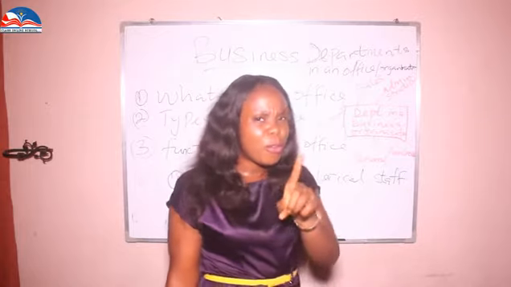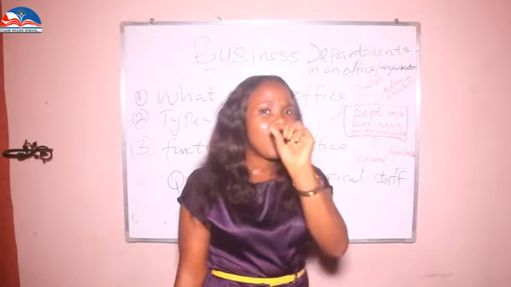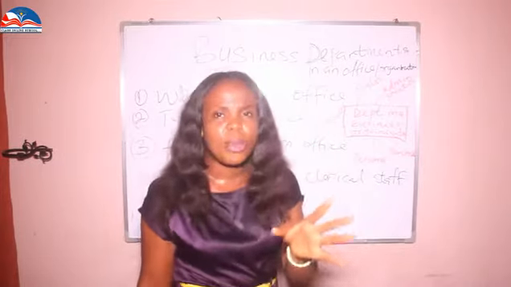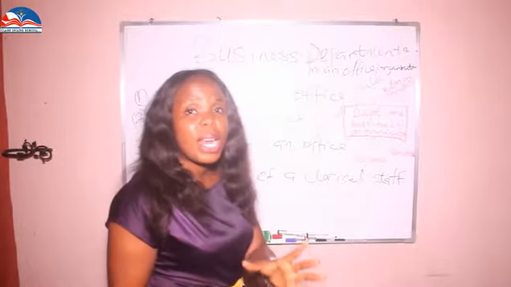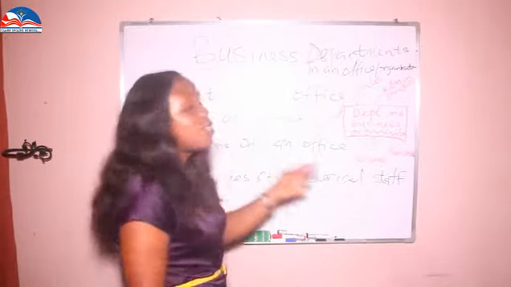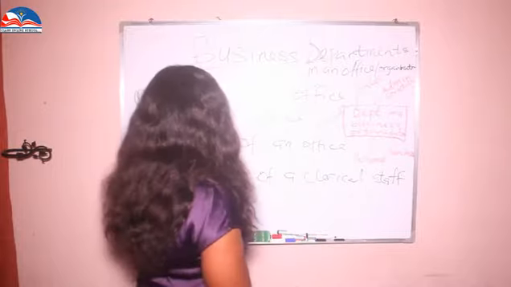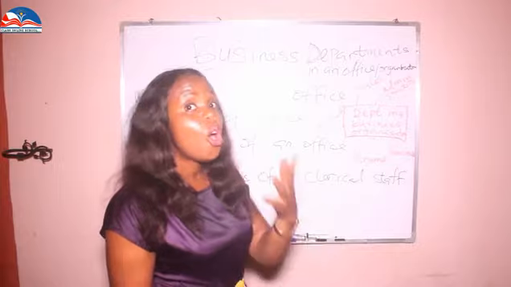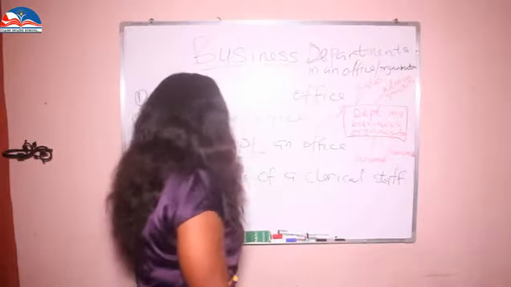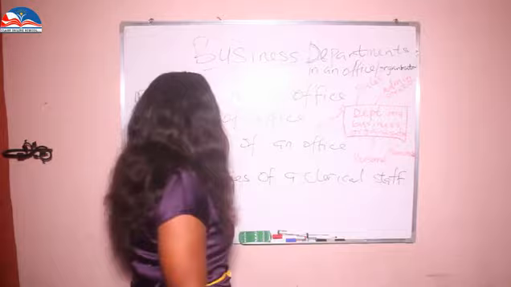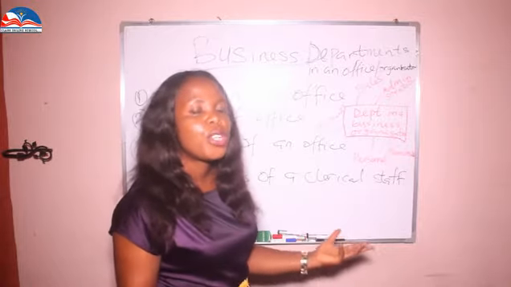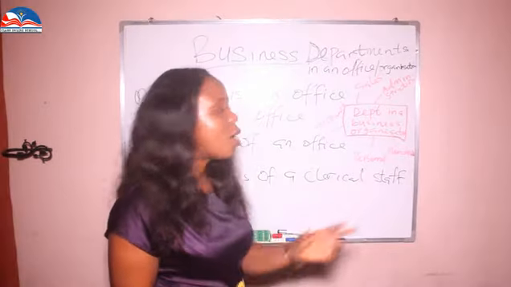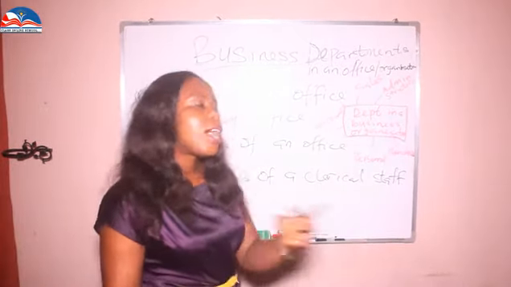Before I go, I would like to give you an assignment. Please, you will define what an office is for me. Do that as your personal assignment. After defining what an office is, list at least 2 types of office that we have. Then give me 5 functions of an office. I listed more than 5, but I want you to review it and give me 5 functions of an office. Then we have the qualities of a clerical officer. I gave you a number of qualities that a clerical officer needs to have. Please mention 3 for me in our next class.